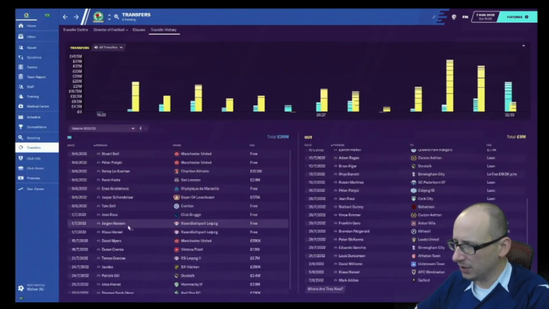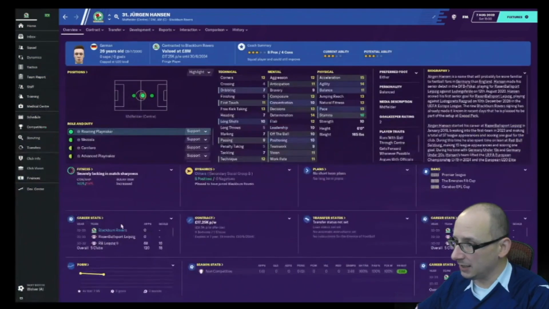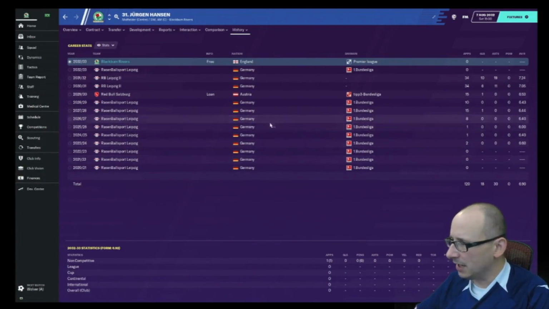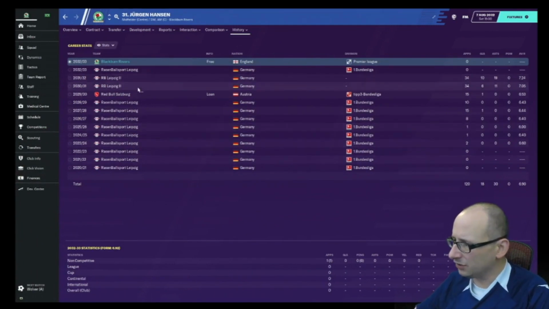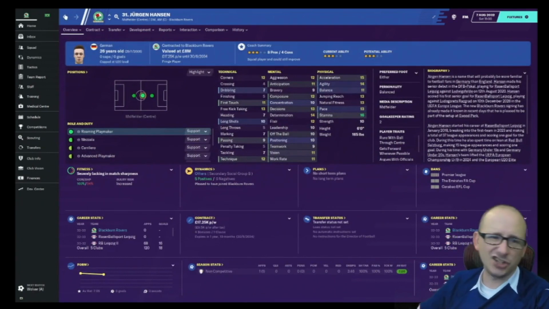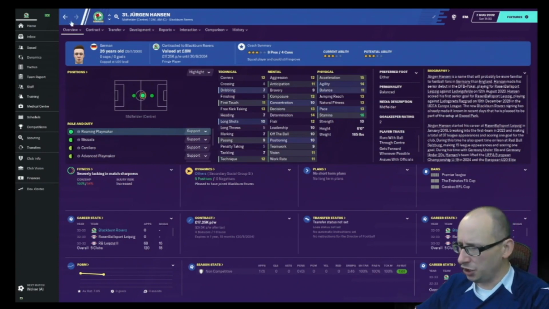Jean Roux, we talked about. Jurgen Hansen is a decent player from Leipzig as well. Coming through the academy, not really getting a look in. He got a couple of games for the first team, but I snapped him up, seeing as his contract was coming up, and I thought, you know what, he could turn out to be a decent player. Midfielder as well, defensive midfielder, attacking midfielder, he can play anywhere down the middle. Solid little option. Jurgen Hansen, remember that name, boys.